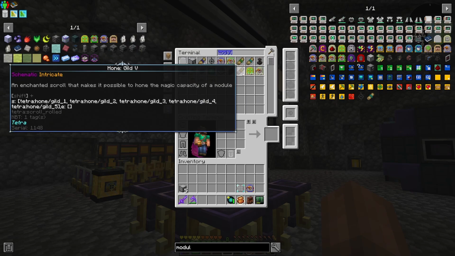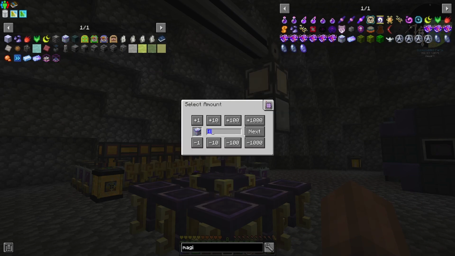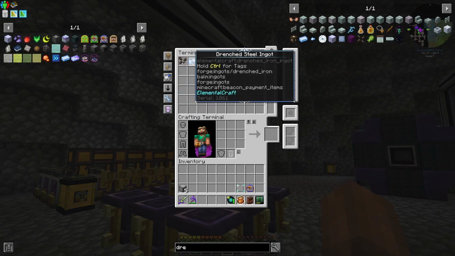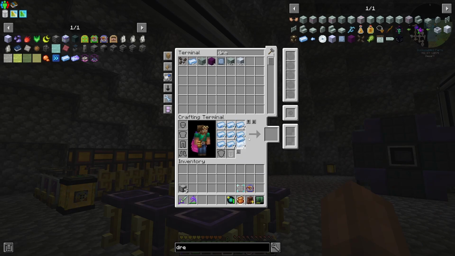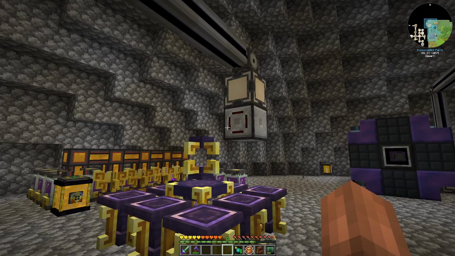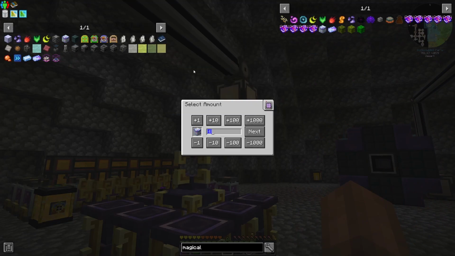Make me magically inclined steel. Go gadget crafter. Missing a drenched steel block. Okay, I think I have the drenched steel. Let's make a block. We'll need to get it in a compacting drawer. Then we don't have to have a recipe for making it into a block. We'll just make a few of those so that we've got room for testing. Okay, now can you make me one?